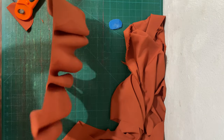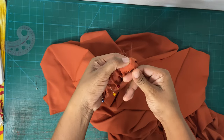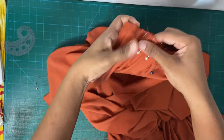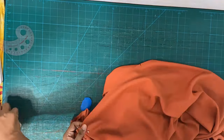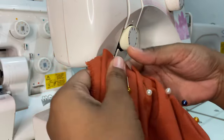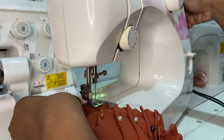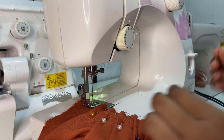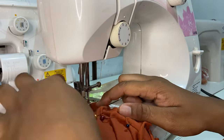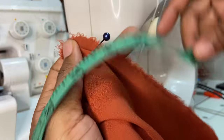Look at that gorgeous flounce! Now we're moving on to creating the pleats for our skirt. What I usually do is create some markings on my fabric equal measurements apart and then connect them. We're now moving over to the sewing machine — here we have our pleats well secured with pins and we're just going to place it under the machine, do a back stitch, and then continue down removing the pins as we go along.